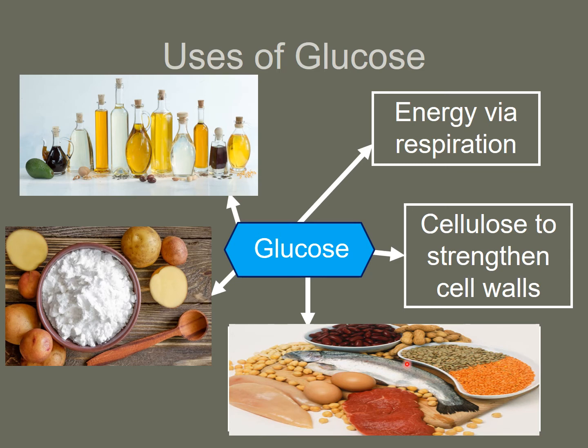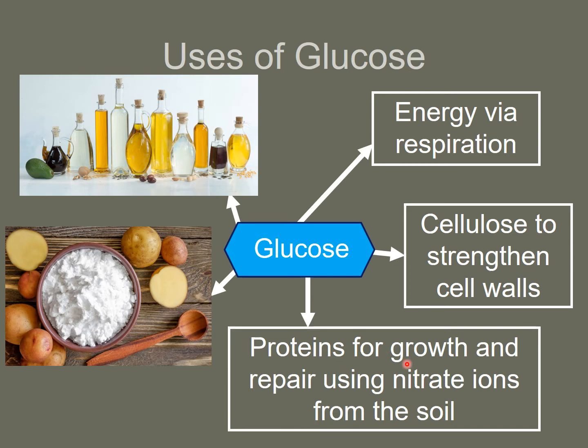Going down here, we can see we've got meat, egg, beans and peas, and so this is a really important food group for us, and plants need to be able to produce it themselves as well. So what we'll be talking about here is proteins. Now, proteins, remember, are made up of amino acids, and plants use glucose. They react it with the nitrate ions that they take up from the soil, and they produce amino acids, and then those amino acids get joined together by ribosomes in their cell in order to make proteins in the process of protein synthesis.